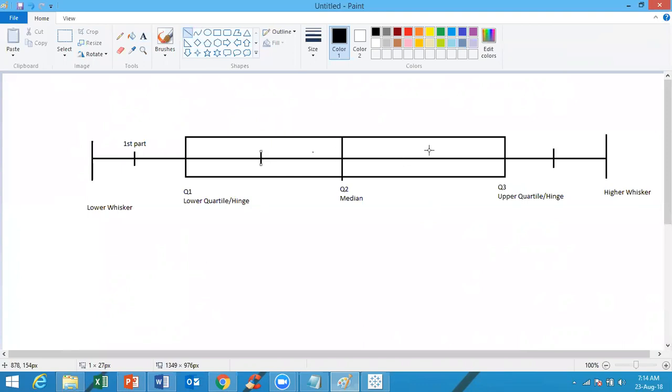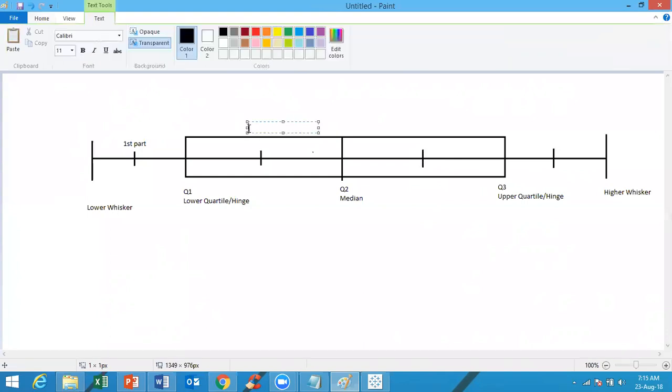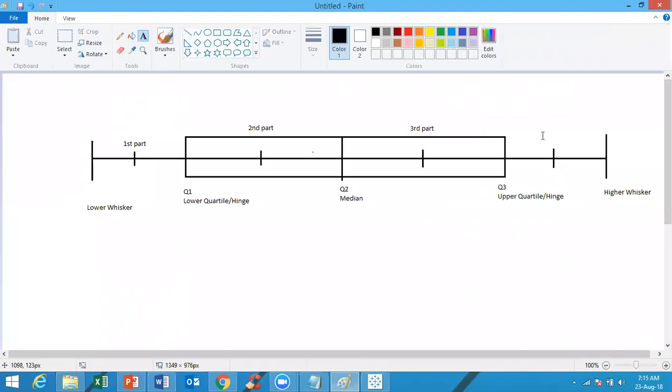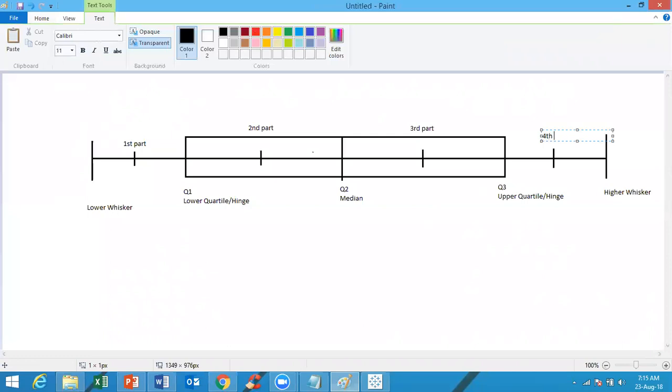The center area between Q2 and Q3 is the third part. This is the fourth part.